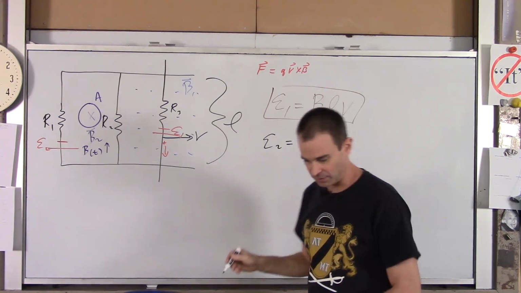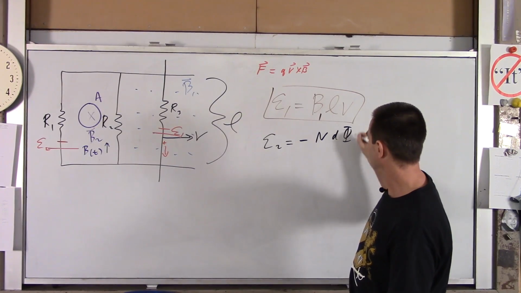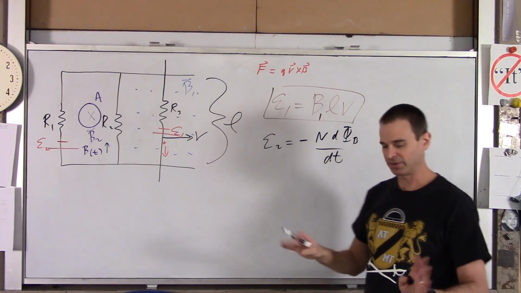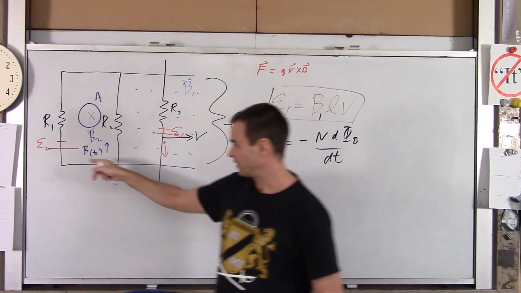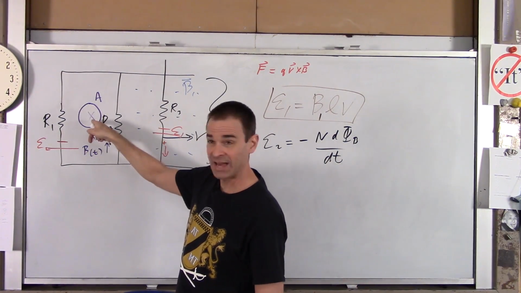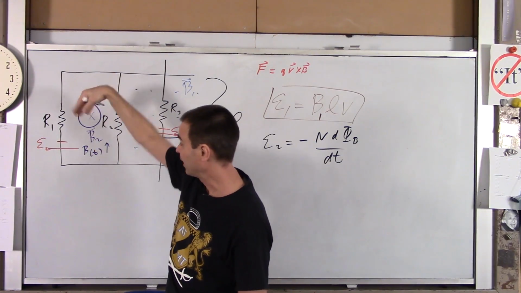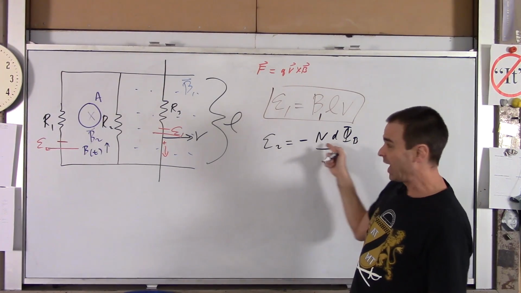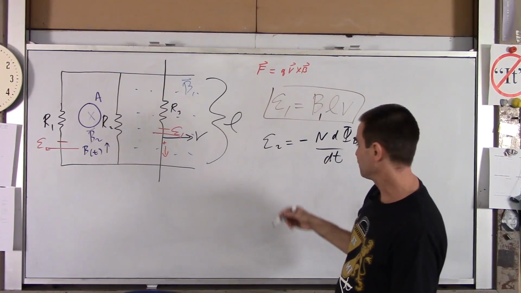Okay, well, E2, we're going to use Faraday's law, negative N d magnetic flux dt. Now, the negative sign we don't have to worry about here. We're just finding a magnitude. We already took care of that negative. That is Lenz's law, that little negative. And that just meant that as we added X's here, magnetic field into the page, the conductor is trying to make dots, which makes the current go that way. That's the whole negative thing, so we don't have to worry about that. N is 1. There's only one loop here. Okay, so it's just d flux dt.